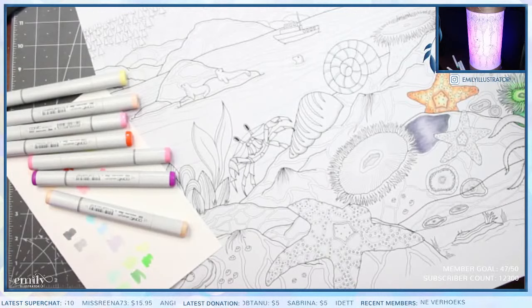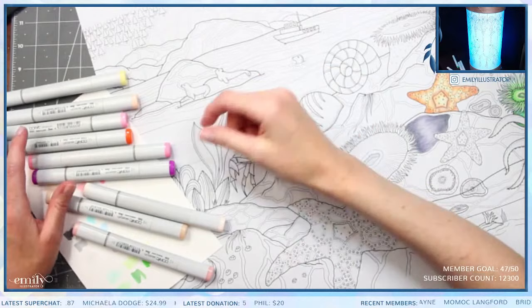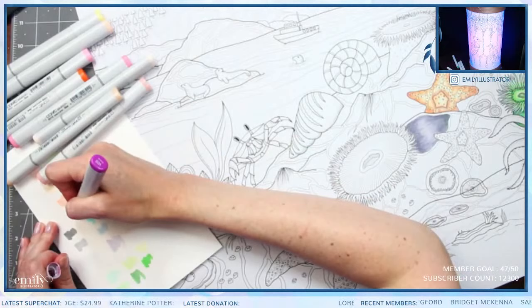He could be a blue crab. He could. I don't know. Because I'm probably going to do, like, colorful on the shell. Yeah, we're going to do, like, a pinkish kind of thing. Let's see. Okay. These are all my good colors here. So, how dark is this one? That one's actually not bad. We might do just, like, a tiny bit of that one.